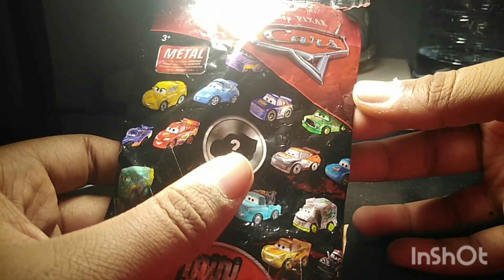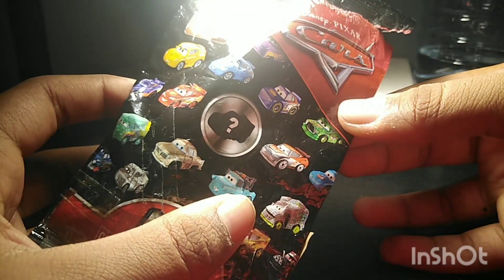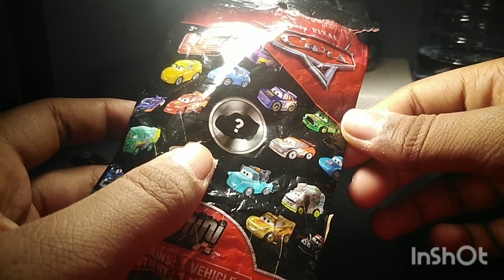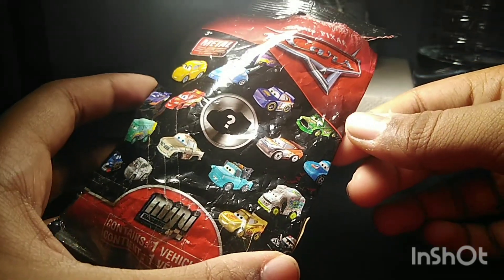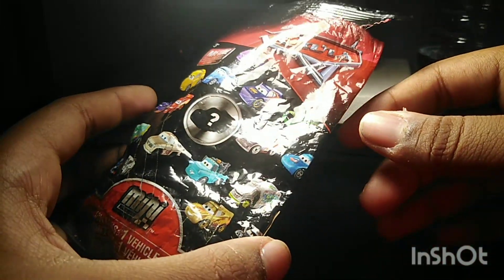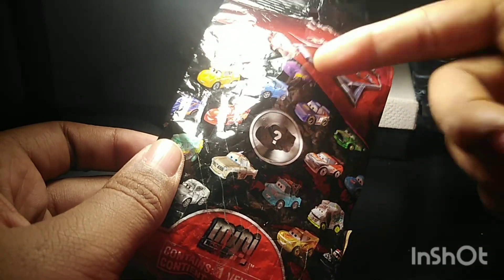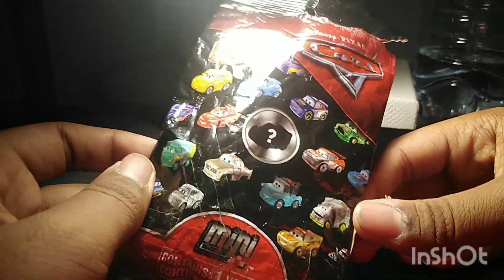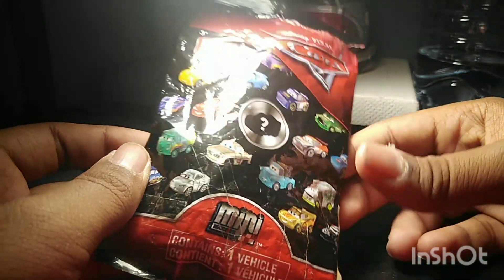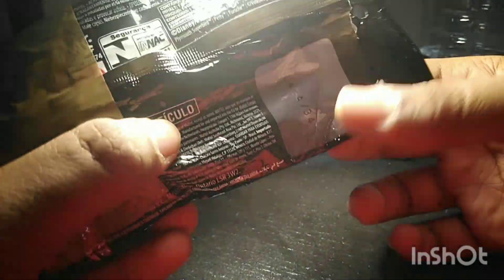There's a Mini that's actually interesting — Chick Hicks. You guys might see this as the regular Chick Hicks, but it isn't, because in mid-2019 there was supposed to be a Metallic Chick Hicks Mini Racer. I don't know if it was supposed to be released as a blind bag, in a 3-pack, a 10-pack, or a multi-pack. But which bag did I use to place the Mini in? 34.